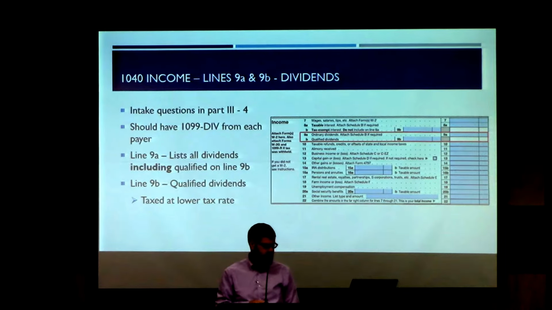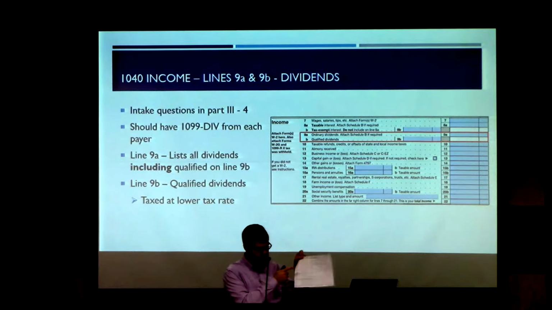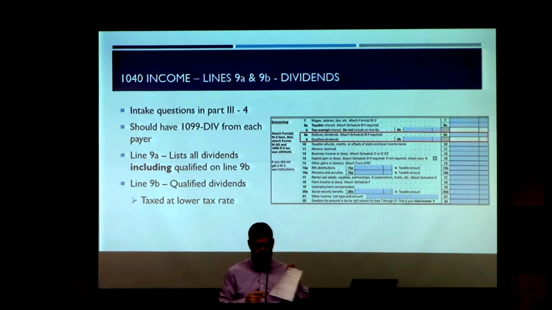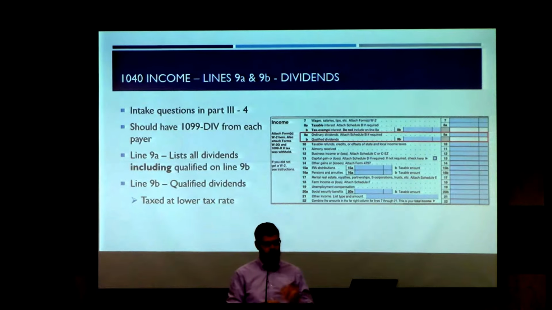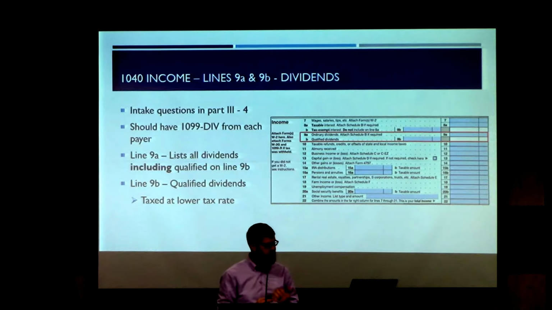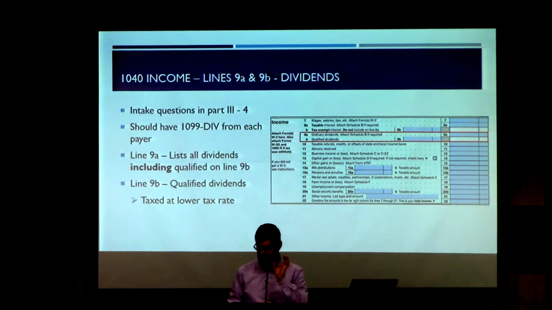Next, we have dividends. They are, of course, on the same question on here, but they go on line 9A and B on your 1040. So with dividends, you have ordinary dividends and qualified dividends, which, like taxable and non-taxable interest, are taxed differently. What's nice here too is that on the 1099-DIV you will see a box that includes the ordinary dividends and the qualified dividends, so you don't have to figure that one out either.